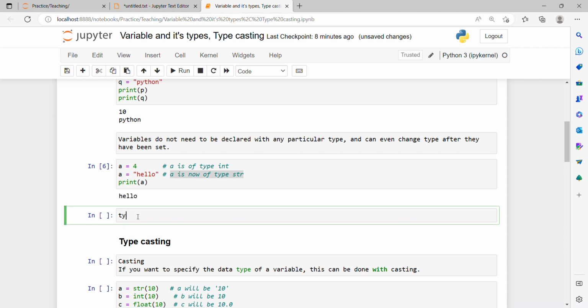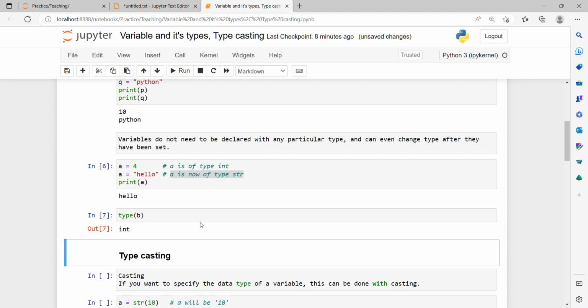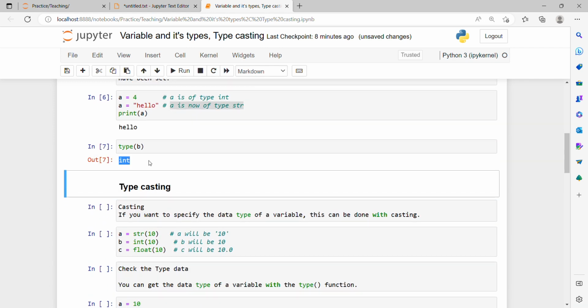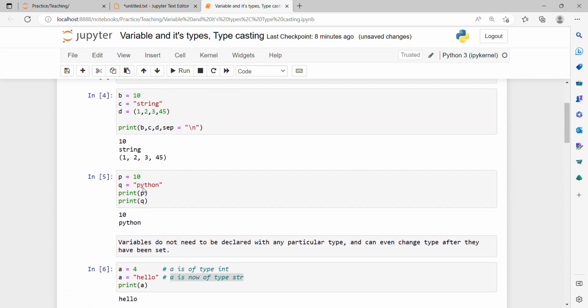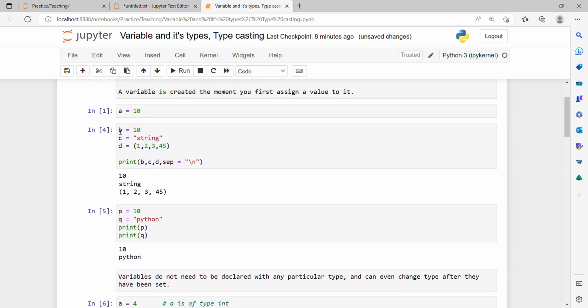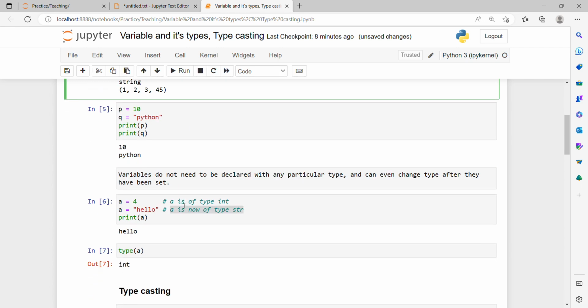This is how you can check the type of a variable, and hit the run button. It is giving integer. Oh sorry, I have to check the type of a, pardon me, I have given b, so that's why it is showing integer, because the data type of b is integer.